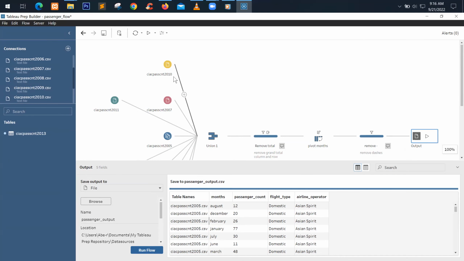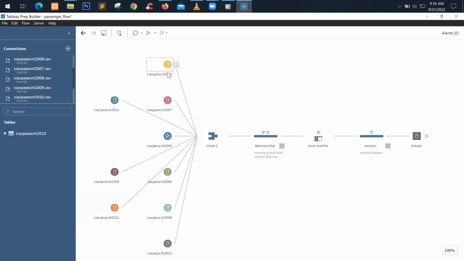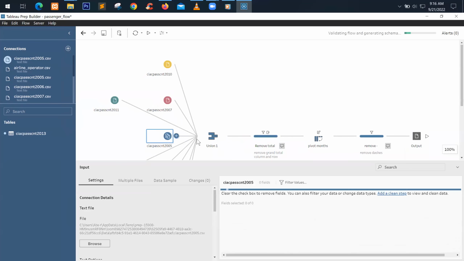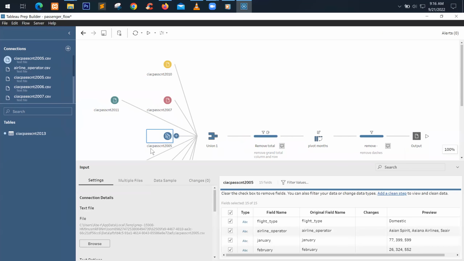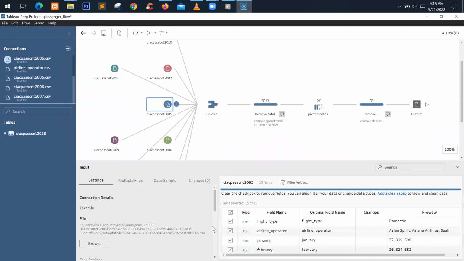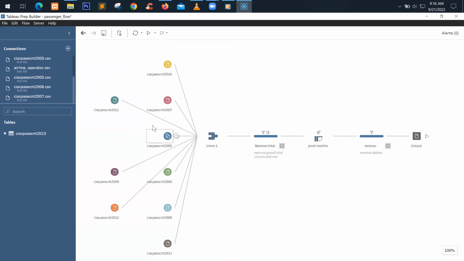Instead of loading this one like this, yung parang isa-isa silang input node, another way to do it is to use the multiple files dito. When you click on the input node, lalabas tong lower part na UI, di ba? Then you have here multiple files. So instead of loading it one by one like this, it's better to use multiple files na lang. Why? There are times if you're dealing with a large dataset, this approach might make your Tableau Prep stuck o maglalag siya in some time.